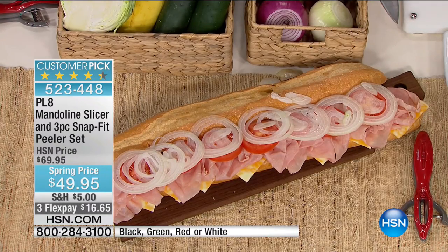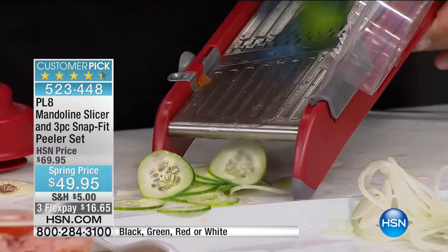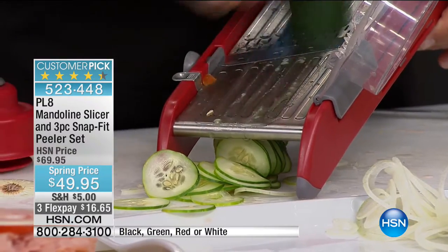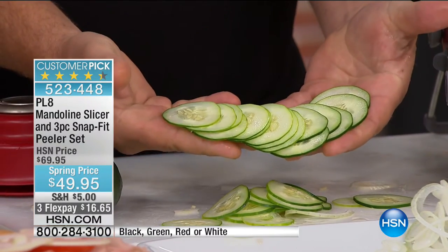But, I mean, you can see, and here's actually where you'll love this for doing, maybe you've got a backyard garden. You wanna slice cucumbers for bread and butter pickles. Or maybe you wanna nickel down carrots for canning or slice beets for pickling. Paper thin, perfect slices. Look at that. For bread and butter pickles. And I mean, look at that. Every slice, you can't make a mistake with this because of the design of the machine.